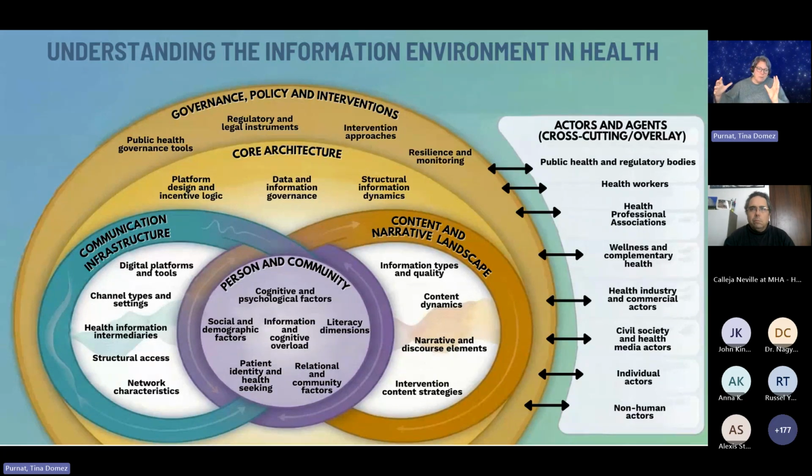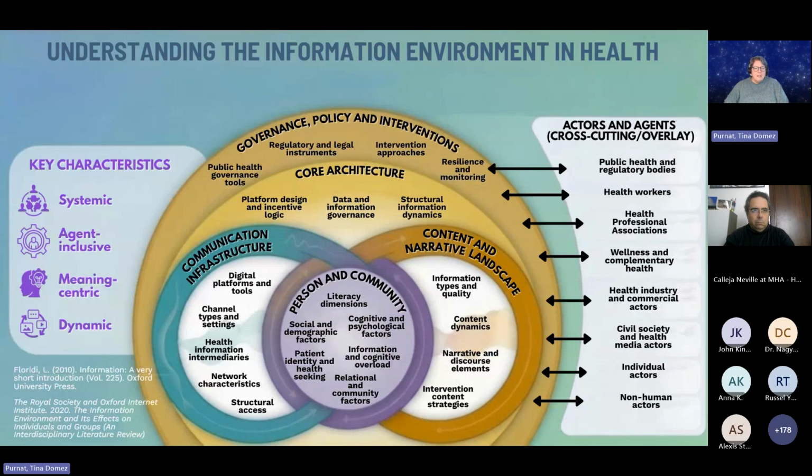And then on the right, last is in white, we have actors and agents that are cutting across every single level of this system. And you'll see it's quite long, but it's very specific and really important to consider all of these in the health context. There's a lot packed into the slides because all of these actors have different relationships with health information and to others. They also have different incentives and standards of looking at health information, their properties and partnerships.